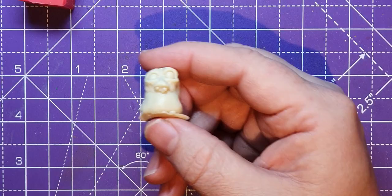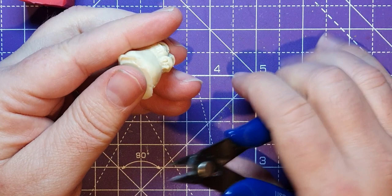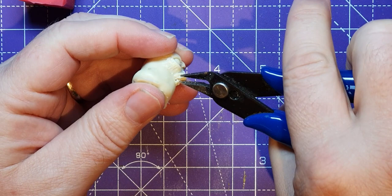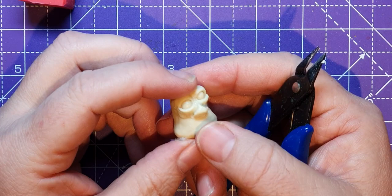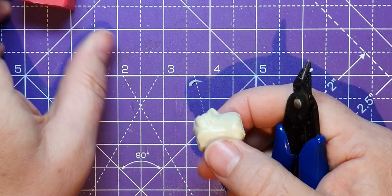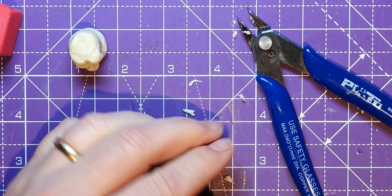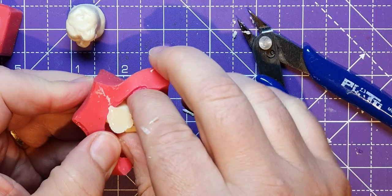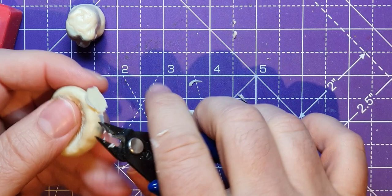His nostrils have got a bit bubbled up in the resin, so I'll get one of these little cutters and out comes his nasal protuberances. I also found I can clip off these little over-bits, which was where my original mould edging was when I stuck it down to the board — just nibble those off, and while I'm there let's do it with the cap as well. Some caps I haven't filled up enough so there's a little divot, and I've put Super Sculpey in them and rounded them over, but I had enough in the pour to save this one.